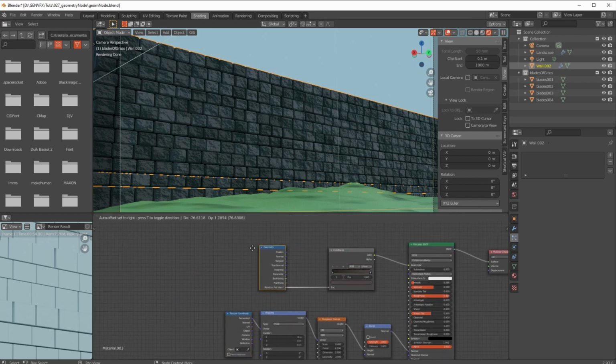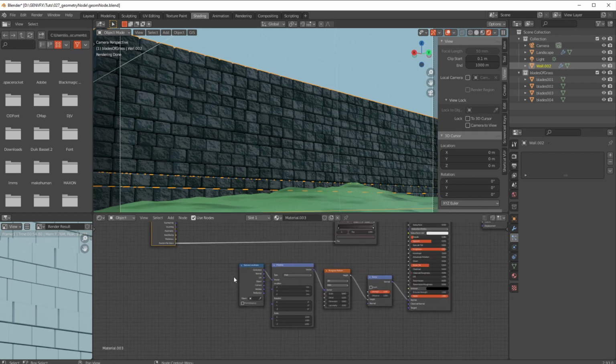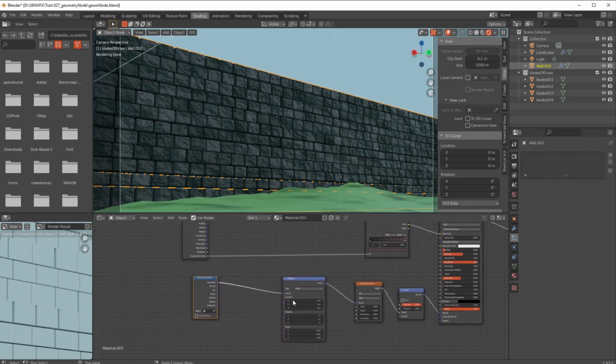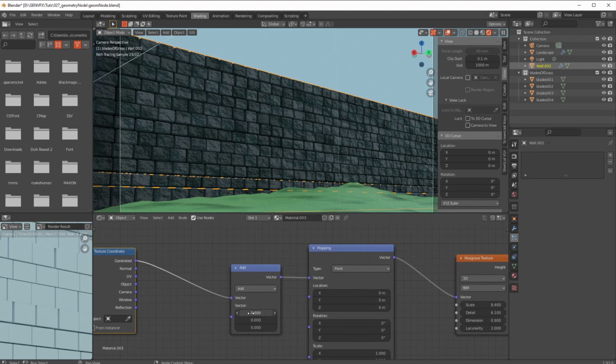Well, here you see this wonderful random per island can also add a little bit of variety to our texture mapping. So what I'm going to do is take the generated normals here. I'm going to add a couple of nodes. I've done this before. I'm going to add in the converter some vector math. I'm going to drop that in there. So that's added literally nothing to it.